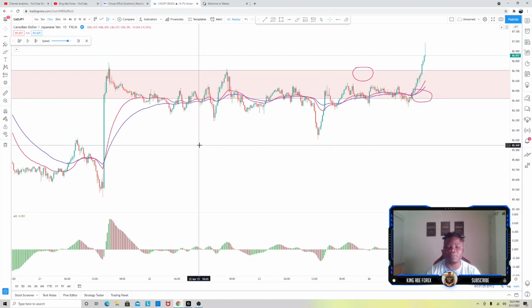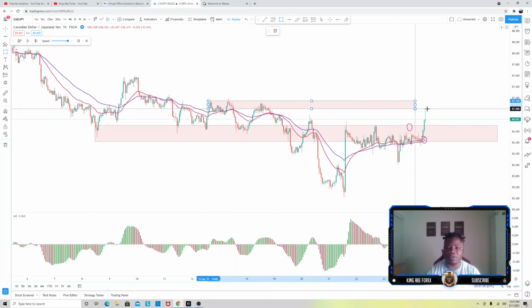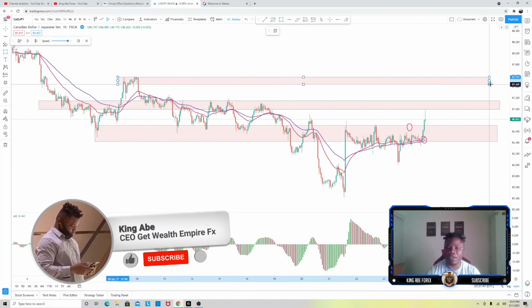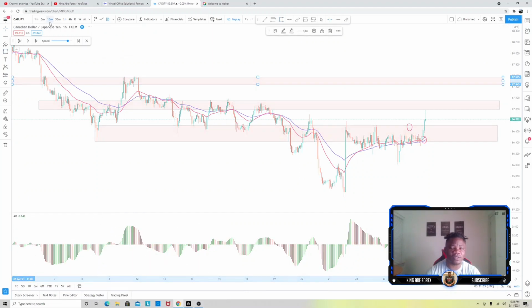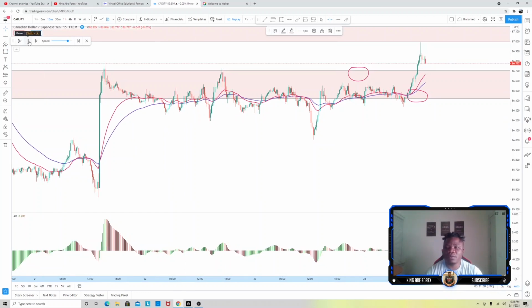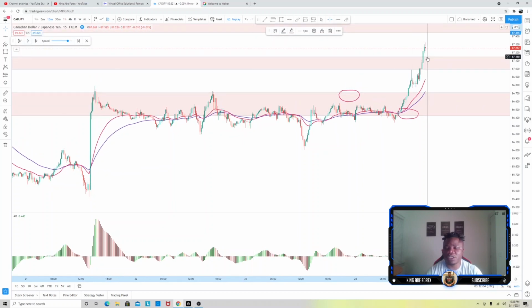Now, to get our take profit, we need to go back to the higher time frame. So we go back to the 1 hour time frame, and we could have easily targeted this zone right over here, because that's another resistance zone, and we could have easily targeted this zone as well, because we also have another zone right there. Then we go back to the 15-minute time frame and let's see how this trade played out. Bam, you got your take profit smashed.